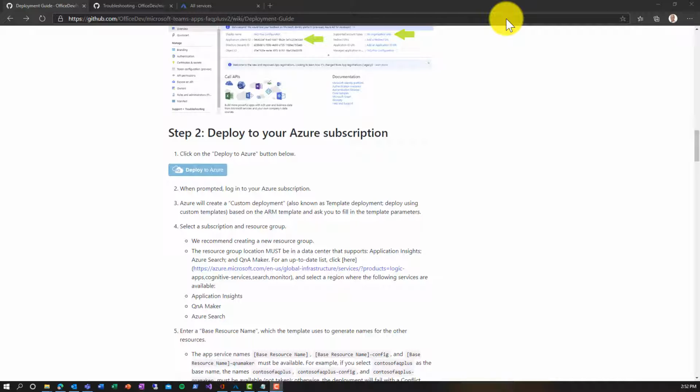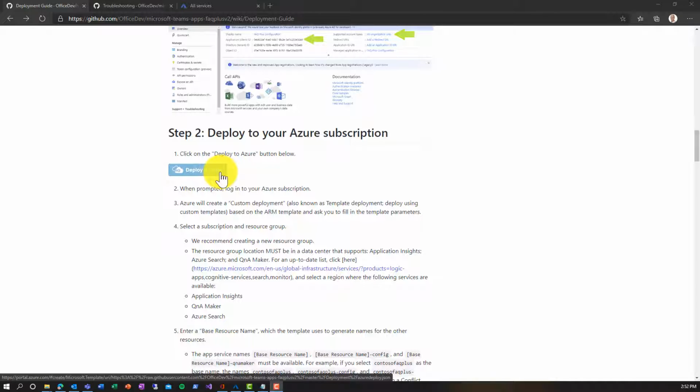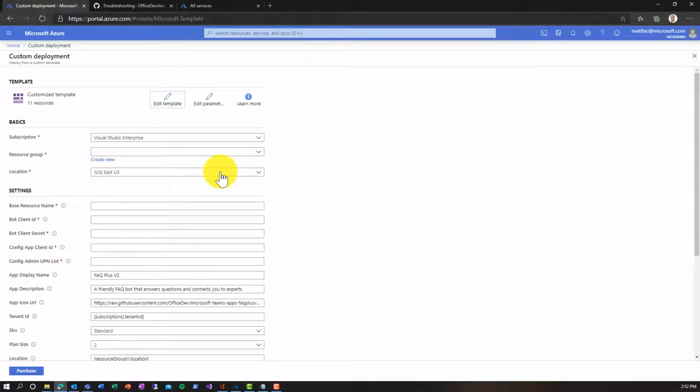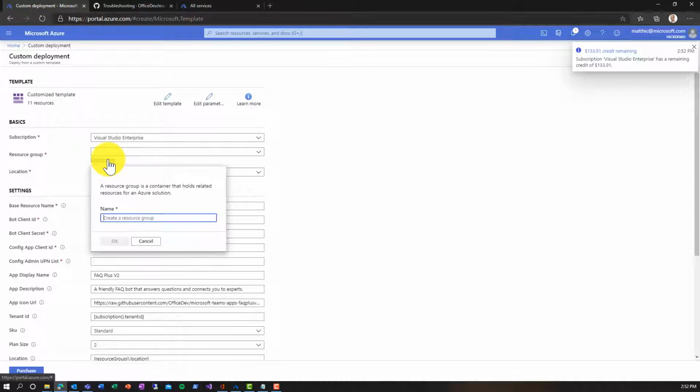For the all-important step 2, we're going to deploy these resources to our Azure subscription. Now Teams Product Group made this easy, and there's an ARM template that's going to deploy these 11 resources. So I'll click the Deploy to Azure button. And there are some important decisions I need to make in filling out this template. The first is some basic information like which Azure subscription I might use. The next is a resource group. I'd recommend creating a new resource group to keep all these resources together. Call mine Teams Bot.